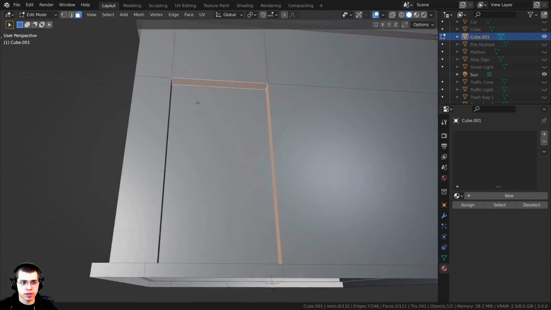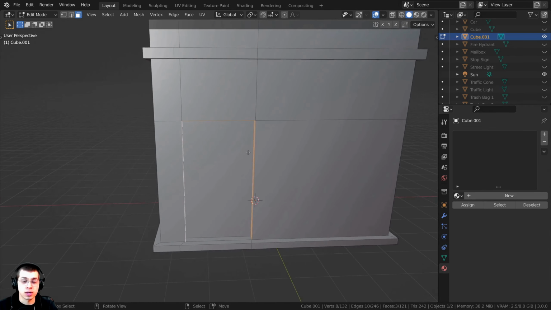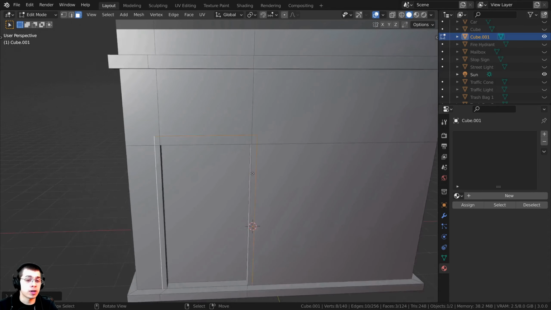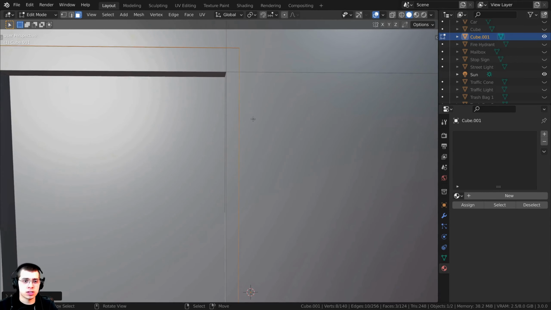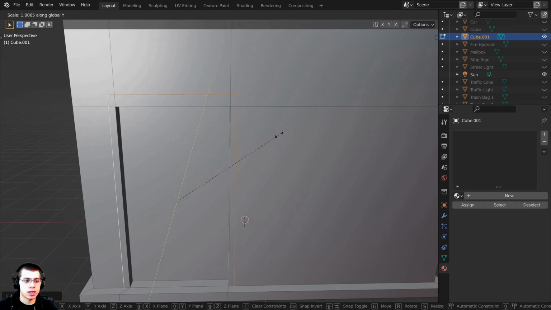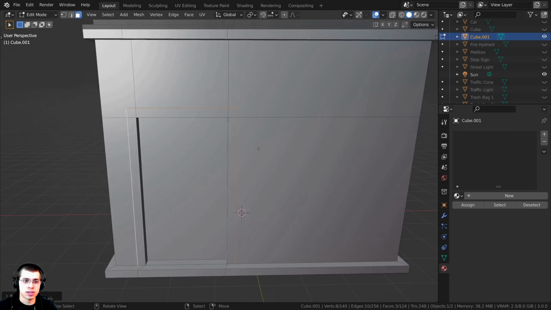And then I'll hold down the Shift key and I'm going to select these other faces. So I can now press Shift D to duplicate, and then I'll press S to scale, and we're going to scale that up to make the door frame a bit thicker. And I want the thickness here to be the same as the thickness going back and forth. So I'm going to scale this on the X axis. So I'll press S to scale and X to scale it on the X axis like that.